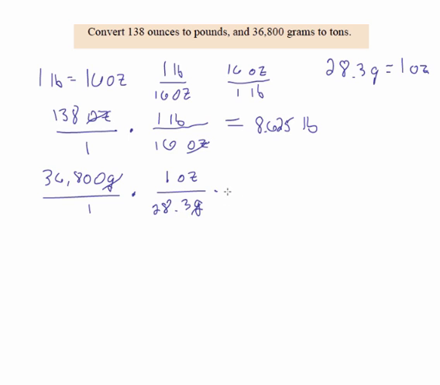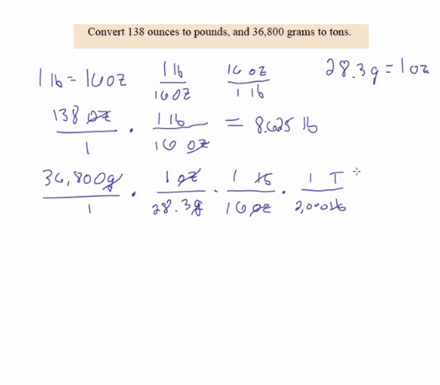Well, I already know how to do that. That's the first part of the question. I converted ounces to pounds by using a conversion factor that has ounces in the denominator, 16 of them, compared to 1 pound in the numerator. That's going to eliminate the units of ounces. Now I just got one more step. I don't want pounds. I have them in the numerator. I better put them in the denominator. I want tons. Well, my equivalence is that 1 ton corresponds to 2,000 pounds. So pounds now are gone.